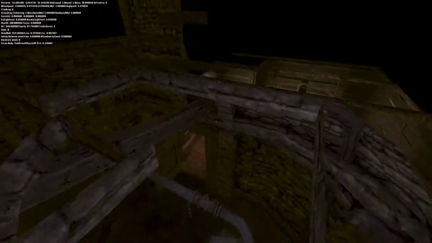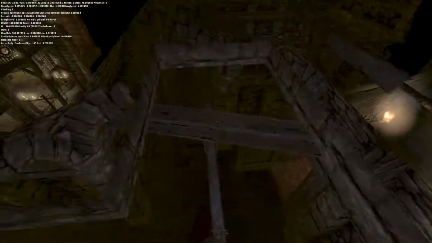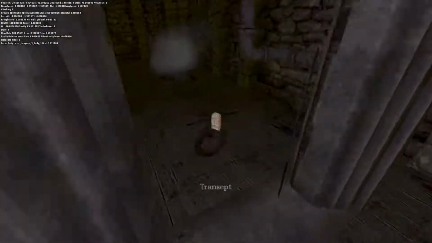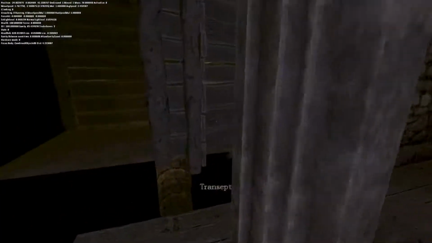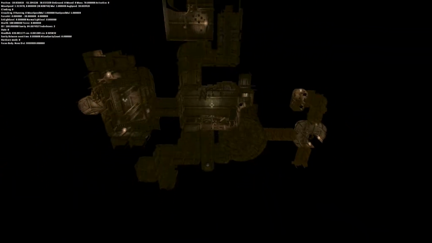I might as well show the boost. I'm not that good at it though, so I might mess up. Yeah, I'll try again. This doesn't really matter that much. It's like a, yeah, like that. A little speed boost to transept door. But if you mess up, you can actually fall down here, and yeah, that's not the best.